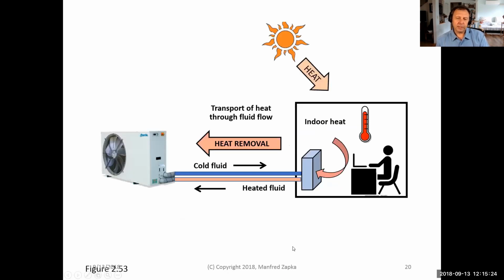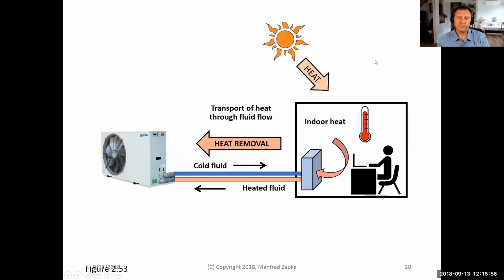But convective heat is also effective in things like the AC, where here you would have a typical split system, where we have a heat sink inside, which is the evaporator, and the outside condenser, and we have a cold fluid. This one we are cooling up, it's going in, and then the heated fluid, we're taking all the heat outside. So this is where we see a fluid as convective heat, which is very useful, of course, which we need.